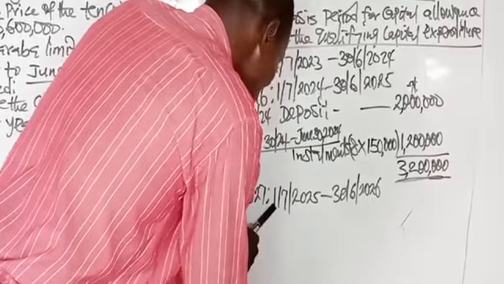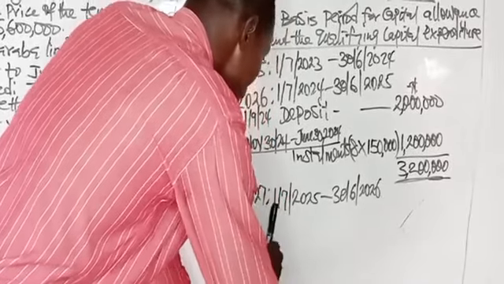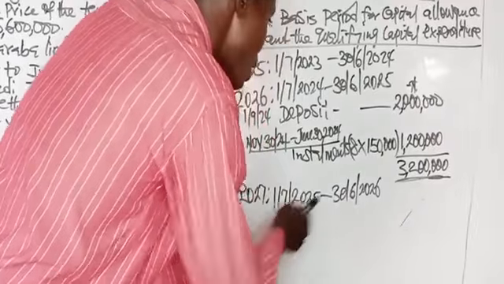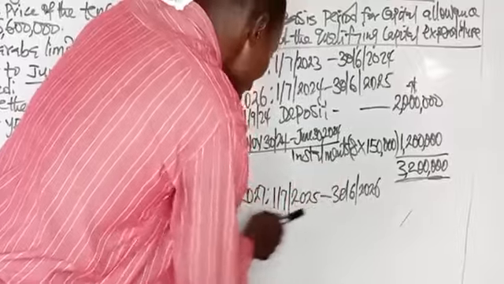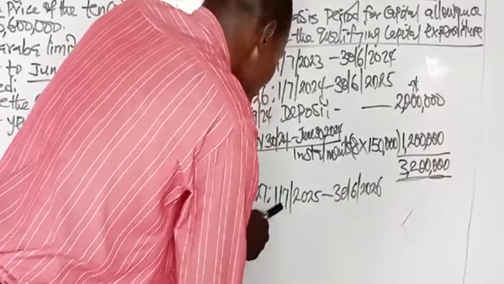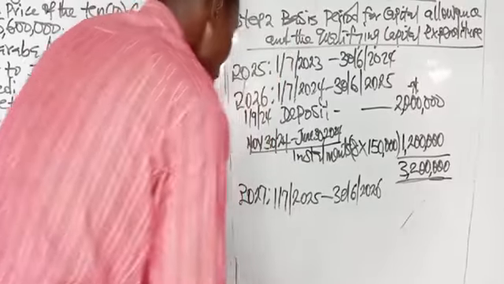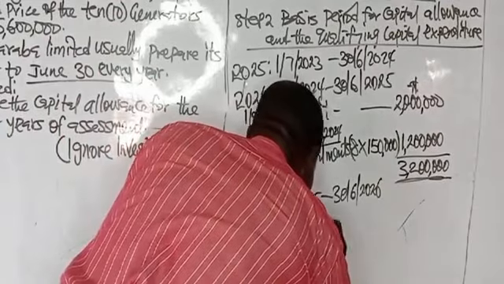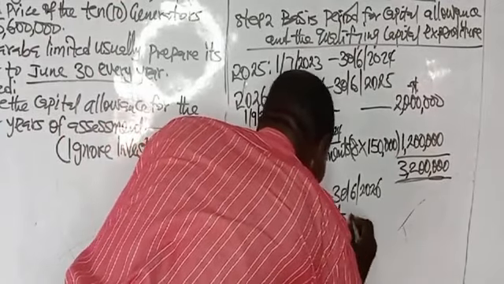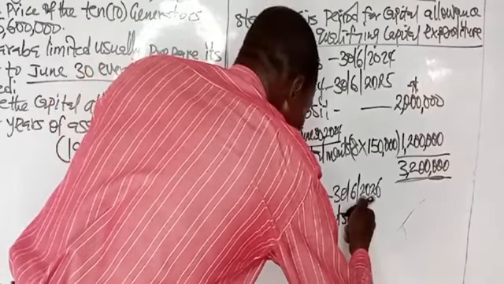Now, from July 2025 to June 2026, that is a period of 12 months. Remember, 8 installments have been considered so far. Then here, since this basis period is 12 months, 8 plus 12, that will be 20 installments. Now, we have installments that fall within this period, which is 12 installments from July 2025 to June 2026.